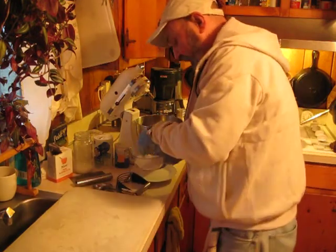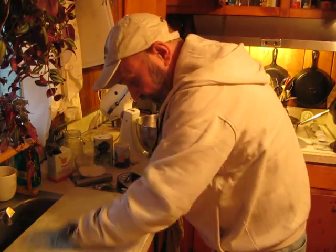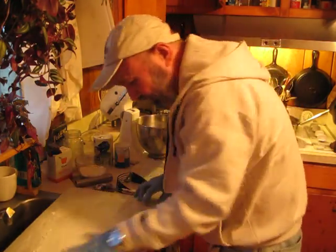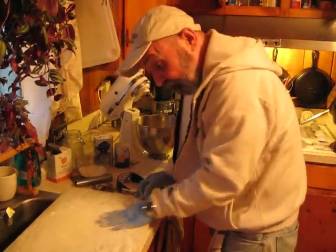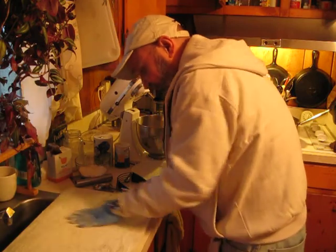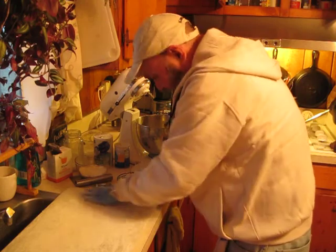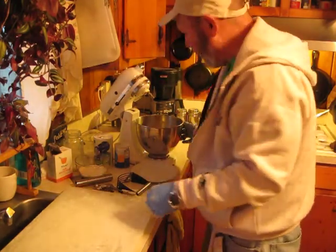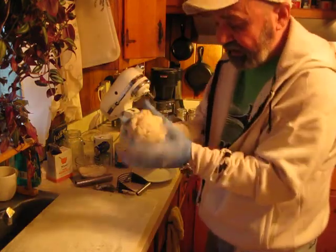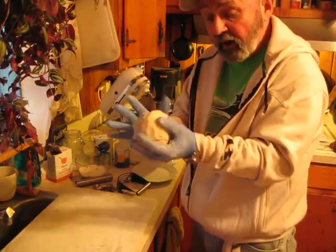Don't be scared of the flour — flour is cheap enough. I've had people tell me before, why you put so much flour on there, Andy? My dough don't stick. It makes it a little tricky if you're having to redo your dough to make more biscuits. There's what your biscuit dough is good to look like. You can see it. That's about the consistency you want. I'm not going to work it much.